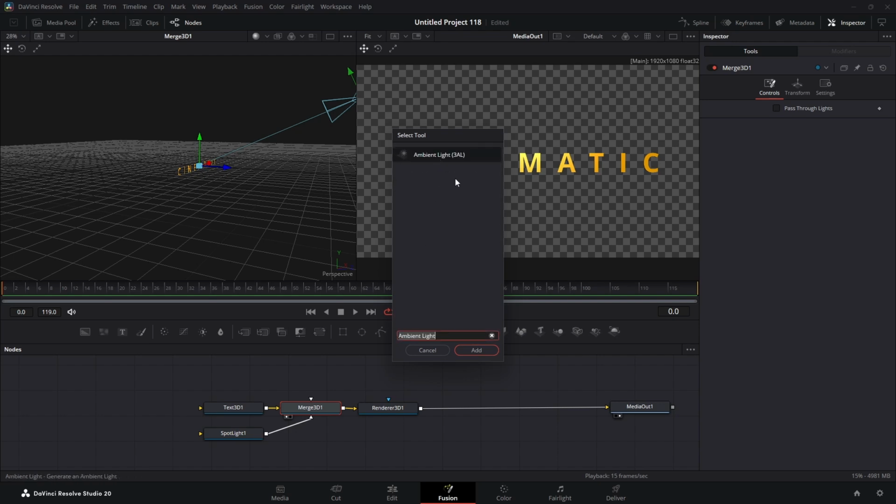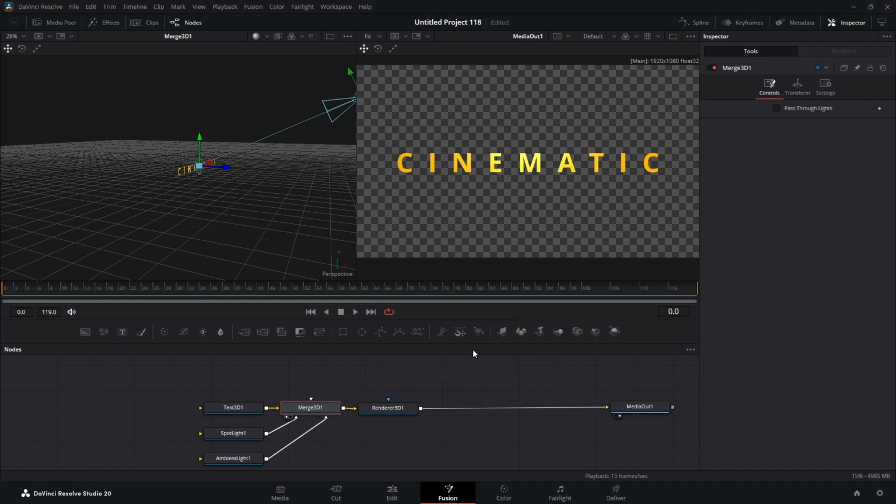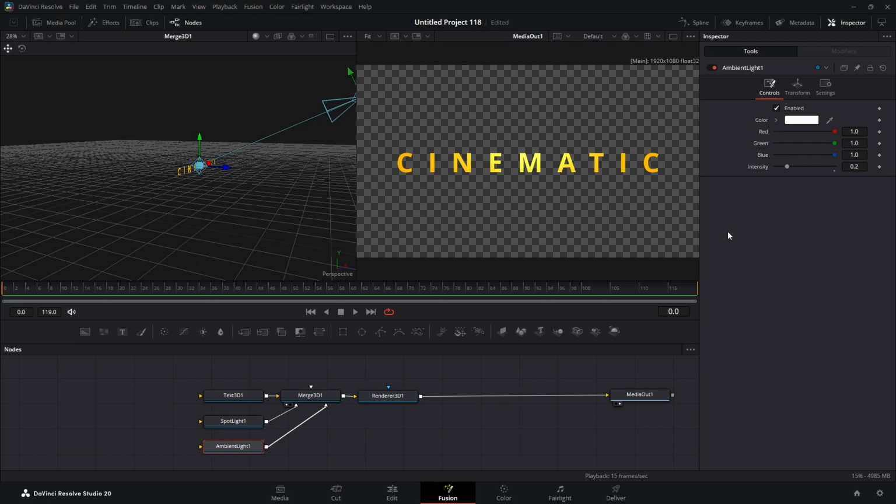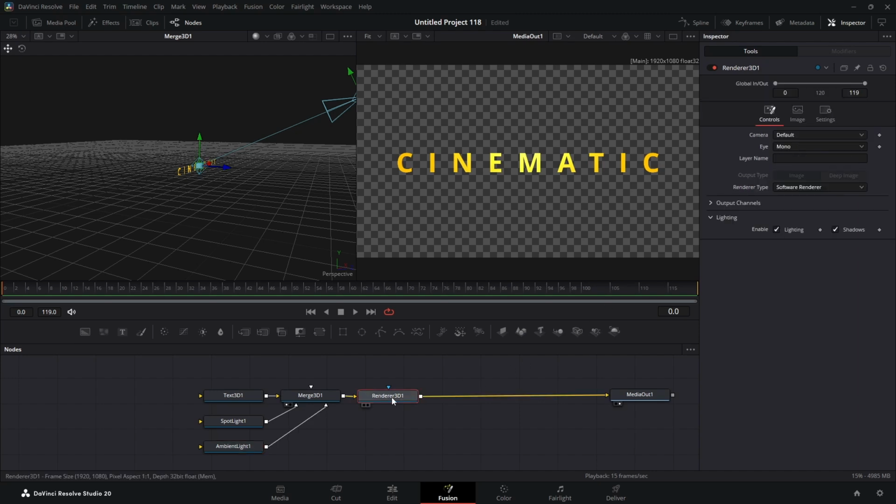Right here, ambient light, we're going to bring that in. I'm going to highlight ambient light. Our intensity, I'm going to bump that up just a little to about 2.6 is good.